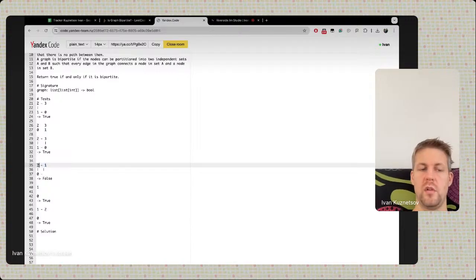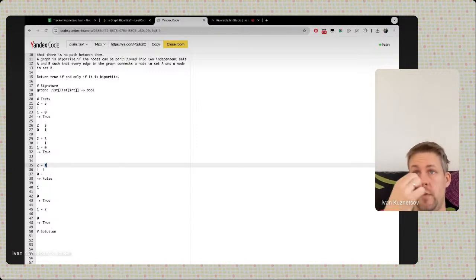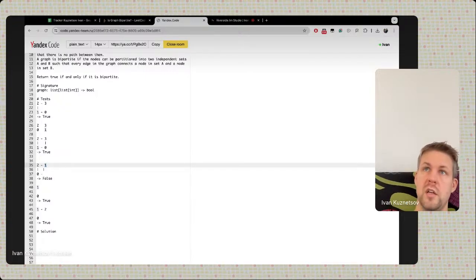And then we will visit it again after visiting 2. And this node is already visited, so we don't need to expand it further. The only thing that we need to check is if this already visited node has a color that is valid with the current new arrival to this node.